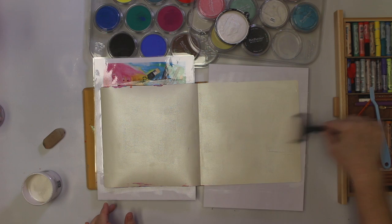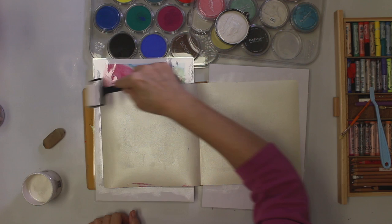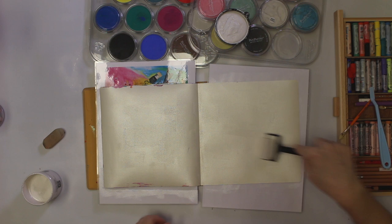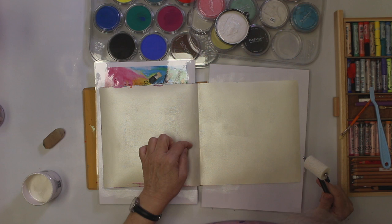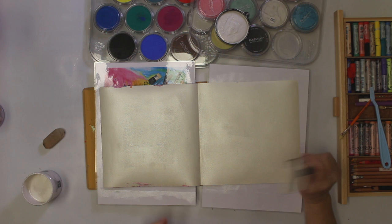I know we've been in 2020 since a while already, but I decided to use more of all the supplies I have. Let's see how far I come with that. Is something that doesn't belong here? Okay, so that's the reason why I grab all my stuff I haven't used in a while and play in my art journal.